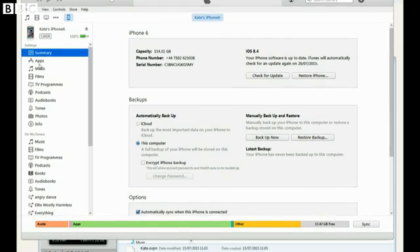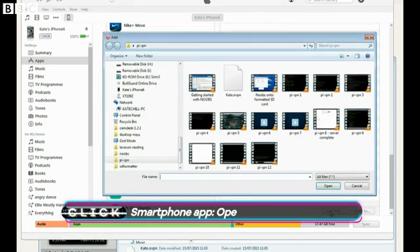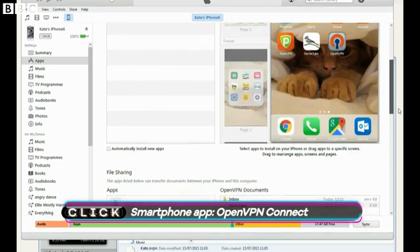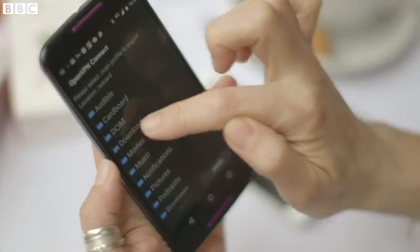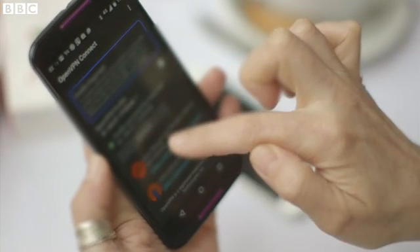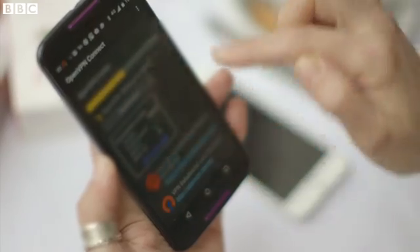You need to issue a password key for all of the devices that you want to be able to connect to it externally. You are now finally ready to download and install the OpenVPN Connect app on your Android or iPhone device, and once that's connected, you navigate to where you've stored the password key on your device and just use the software to install it. You can now use your VPN tunnel to browse more securely through your home connection and access files and folders that you've left on your shared drive at home.